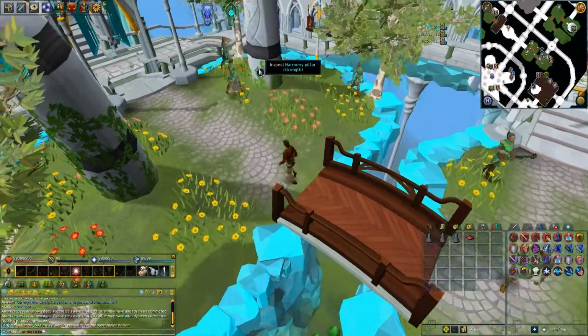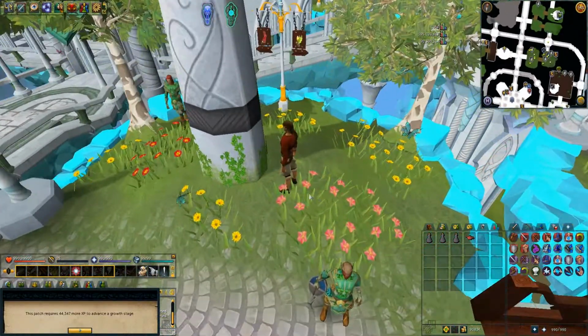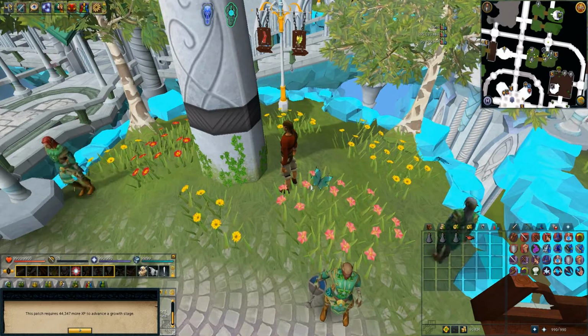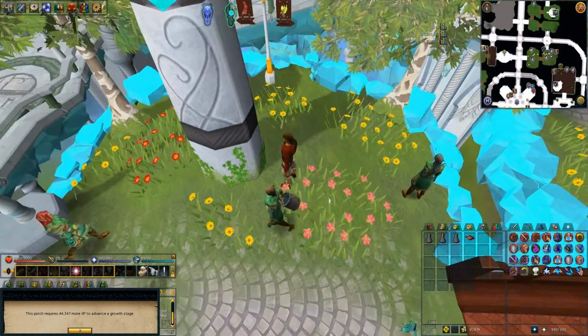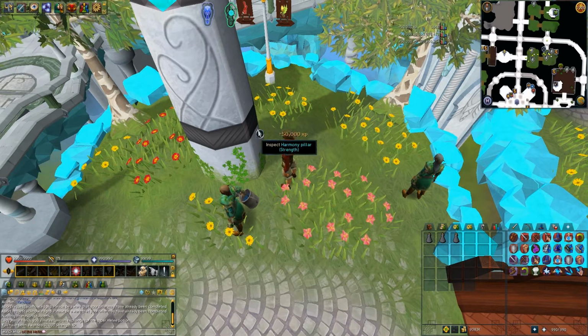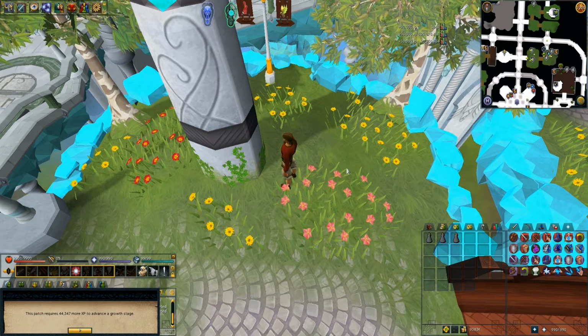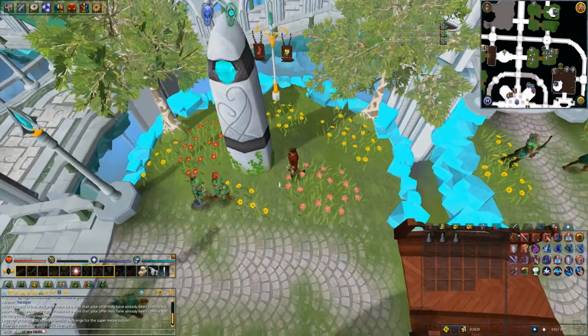Okay, so here's my pillar of strength. Currently 44,000 XP to advance to the next stage of growth. So let's see if lamps work on it. Strength. 44k. No, apparently lamps do not work on the Harmony Moss. Good to know though.